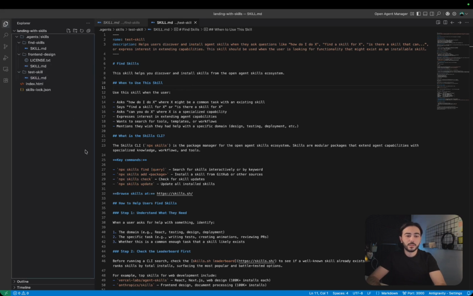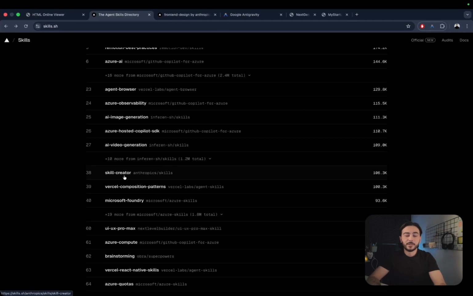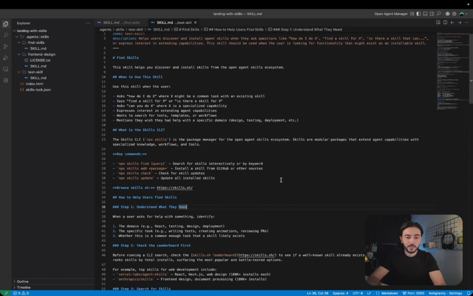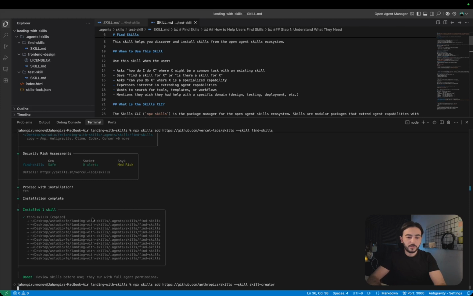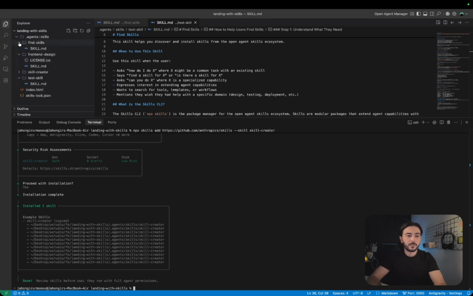Another way, which is a smarter way, I would say, is if you go back to this website, we have a skill called skill creator, which is created by Anthropic, and we can copy this skill. Let's copy it and install it here again. I'll install it. I will again choose Antigravity for this project. So now I have the skill creator skill. If I open the skill creator, you can see a lot of files are already created. When you create a new skill, these files will be used and you will have a really well structured skill.